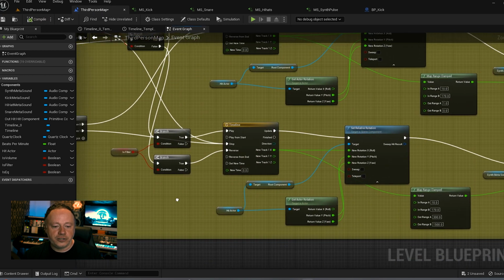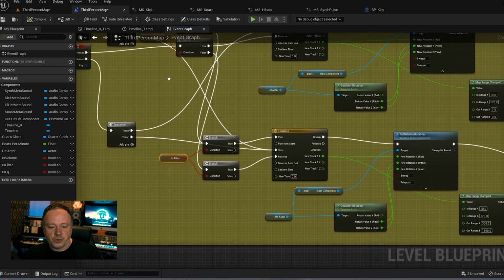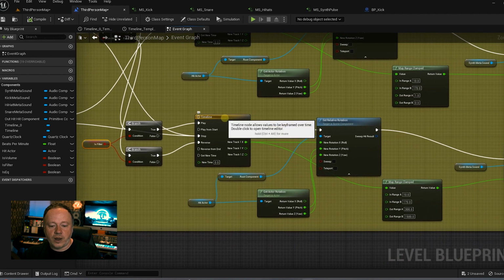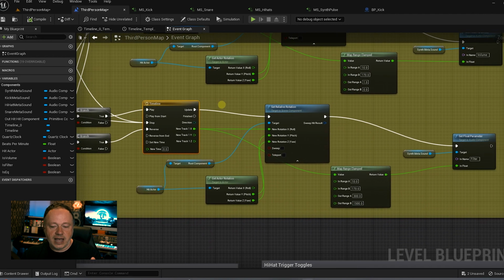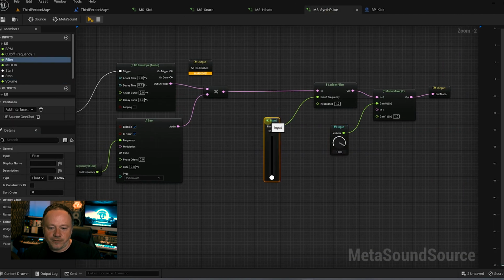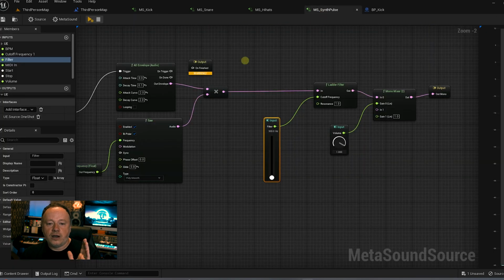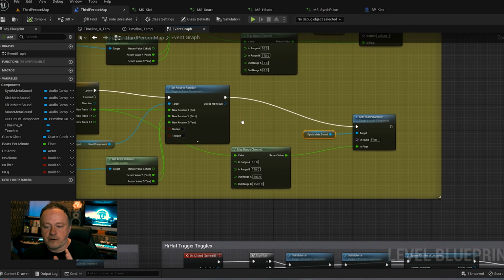For the filter, same thing. When I do the line trace, if the Boolean is filter, it's not going to go through this branch, it's going to go through this branch. We're going to run this timeline, which is the same 10 to 170 because it's the same type of knob, but this time it's going to go to the filter parameter, which is here. So we've got two knobs doing pretty much the exact same thing visually, sending the same numbers, but we are sending it to a different parameter of the Metasound.